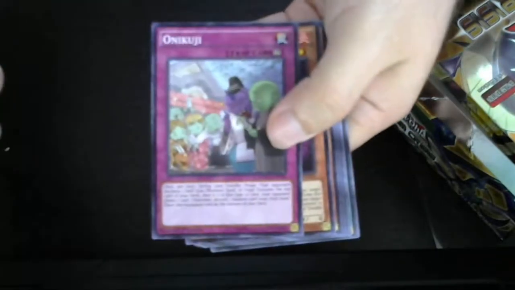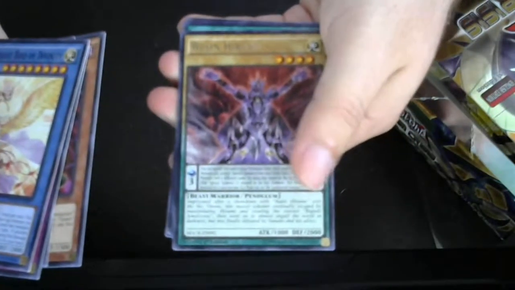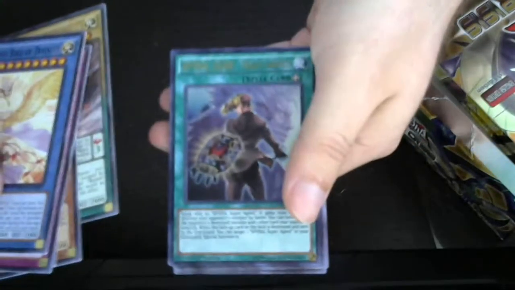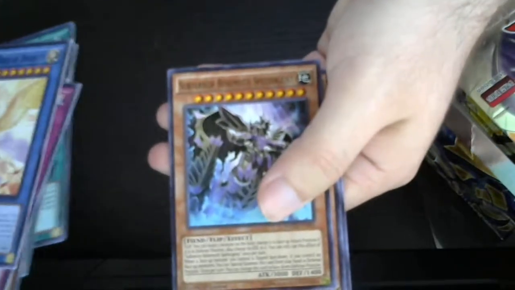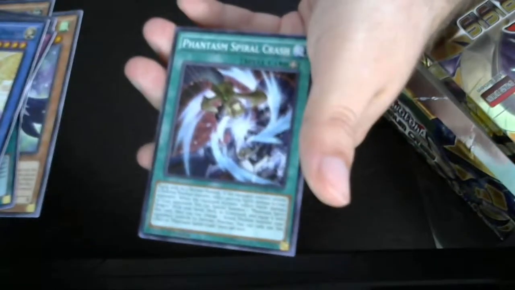Oh, we start out with the Bright Bird of Divinity. Oni Kuji, Double Resonator, Protoplant, Cobra, I'm just gonna say Cobra. A rare is a Bujin Haruko, and Spiral Gear Fully Armored is our ultra rare. Okay. So Dear Behemoth, I can't see this upside down. Is it still a little blurry? Spielgast. Sapphire Swallow and Phantasmal Spiral Crash.